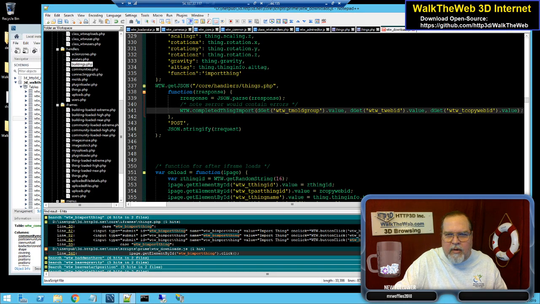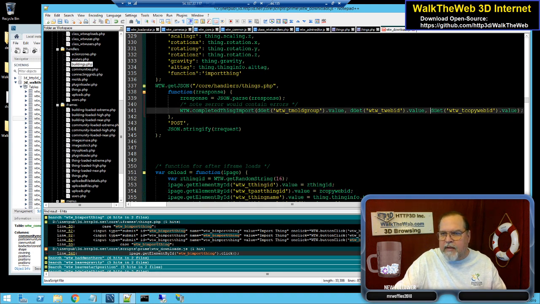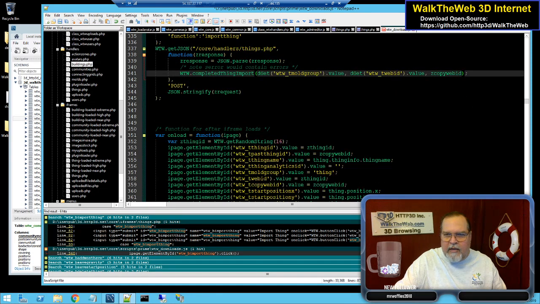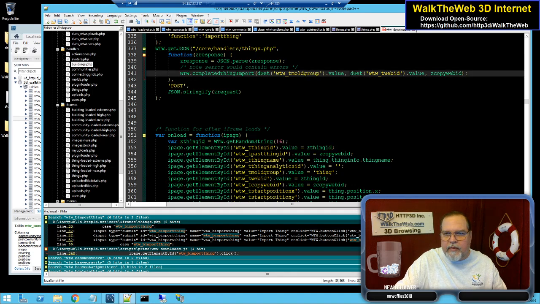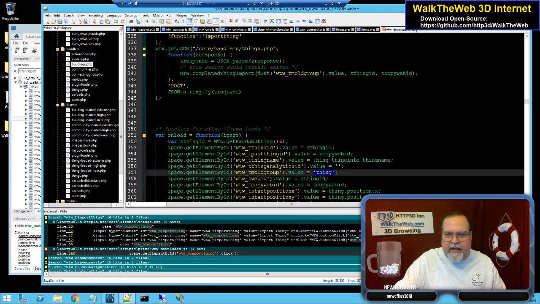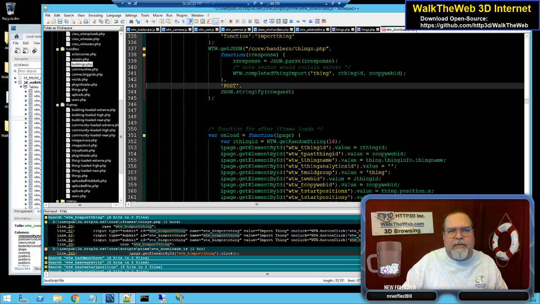So now all we need is copy web ID is that one. Put that there. And we have web ID is this thing ID. And the mold group is thing. Pretty simple. And we didn't have to pass them through the function anymore like we did with the iframe page because we get the callback right from here.